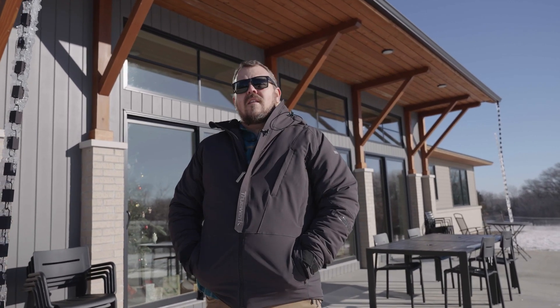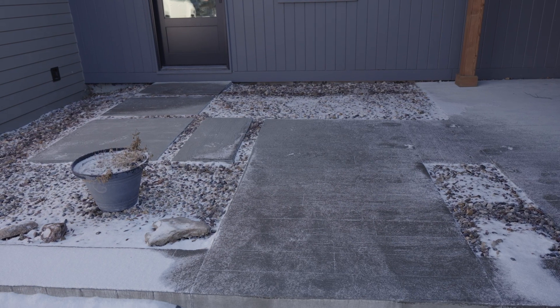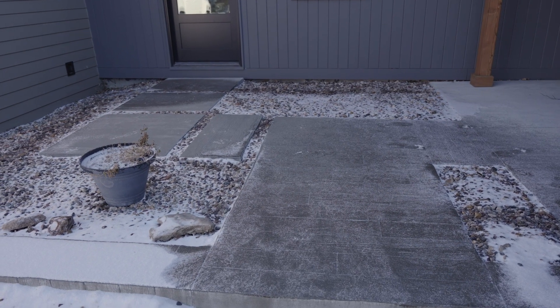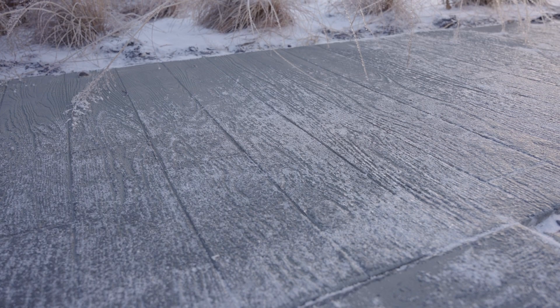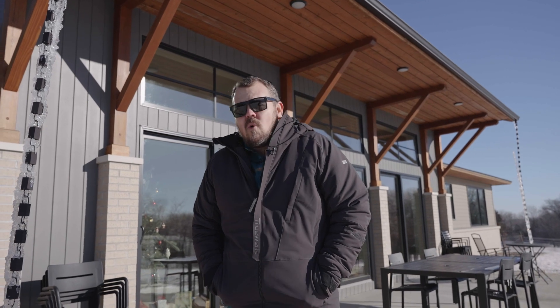The only challenges we've noticed so far: the walkway leading up to the summer kitchen doesn't have a gutter, so it gets a little heavier ice and can tend to get iced over faster. The driveway also has a tendency to get a little iced over. They park in the garage and don't normally have many guests, and they stay on top of salting when things are going to get bad.